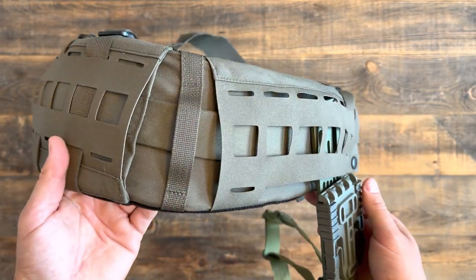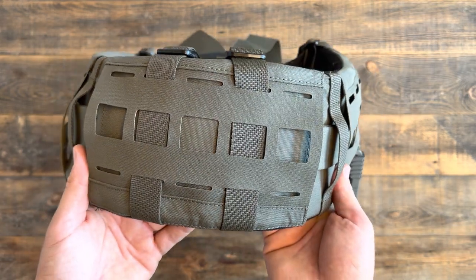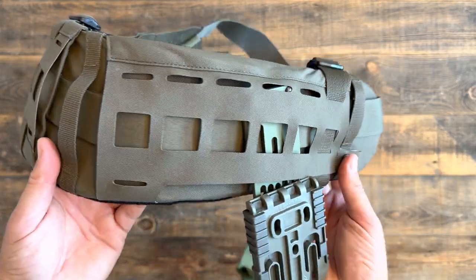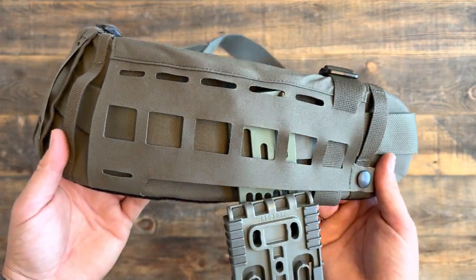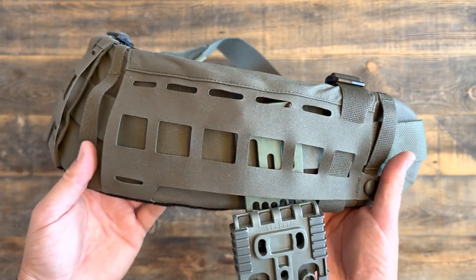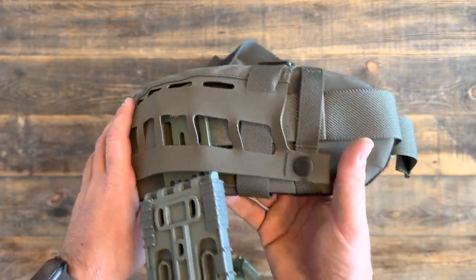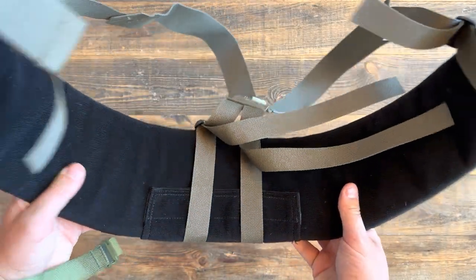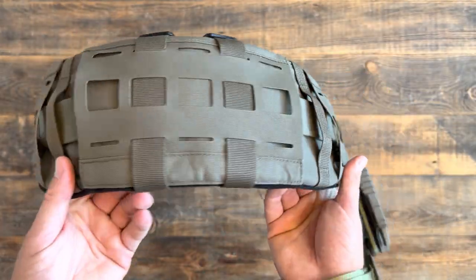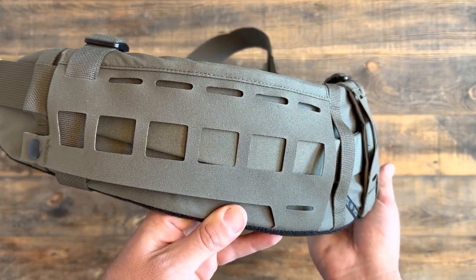Not really the point of it — it's mostly for throwing on pouches, ammo pouches, med kit, etc. But it's very comfortable, and the comfort part is probably 90% of the equation when it comes to wearing a battle belt. If it's uncomfortable you're not going to want to wear it; it's gonna annoy you, chafe, and you're gonna want to take it off. The other 10% is probably how cool it looks or the functionality and effectiveness, which it does quite well.